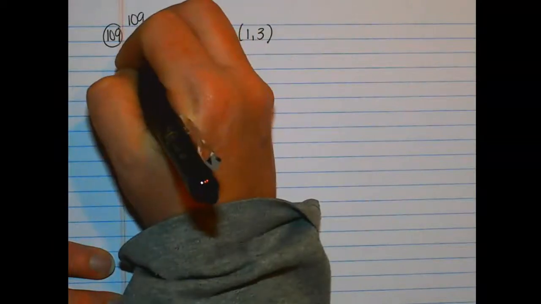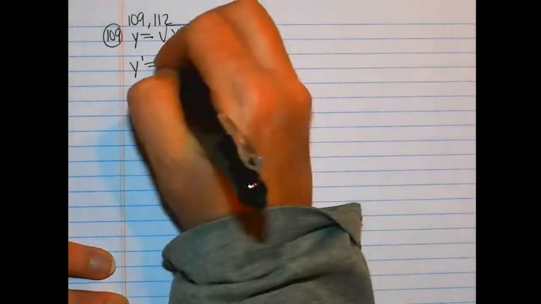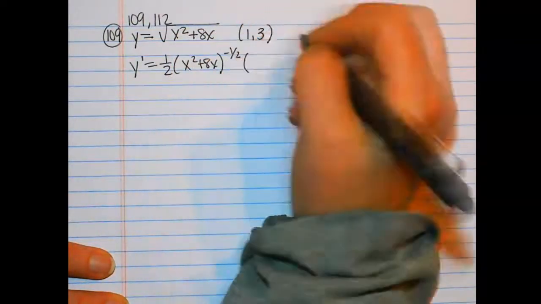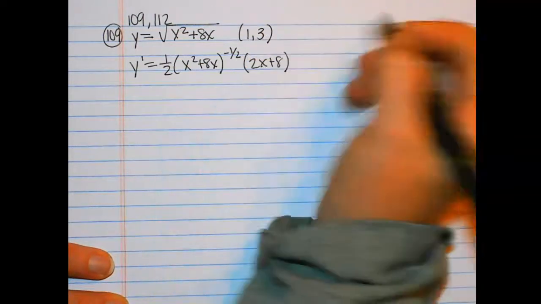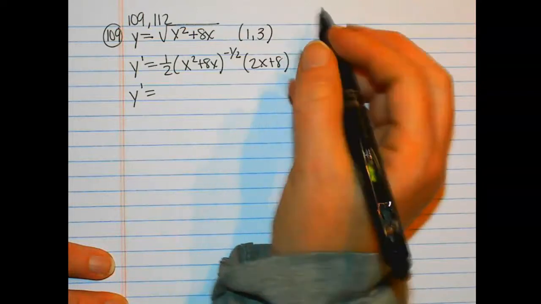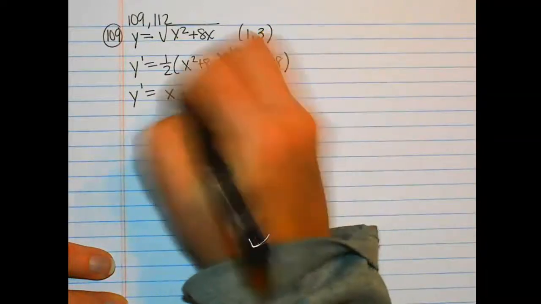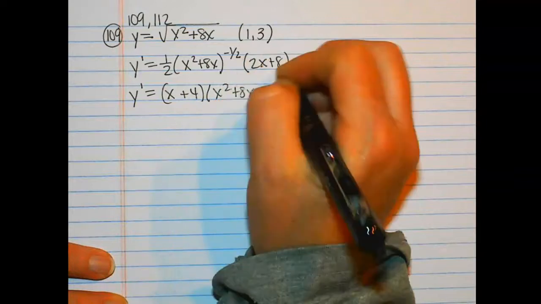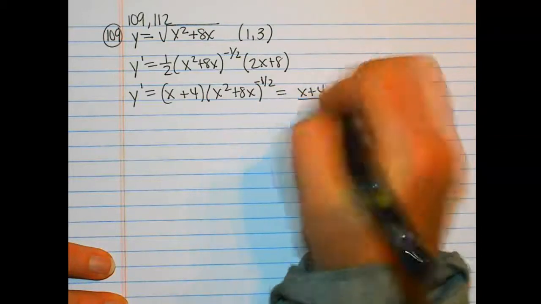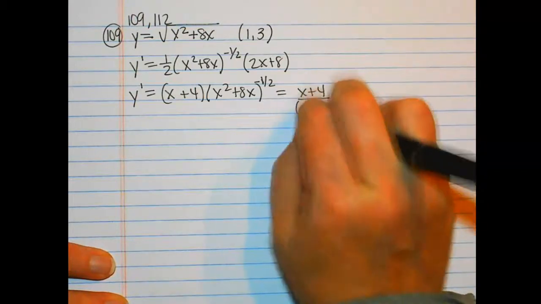So here I'm supposed to find the derivative and evaluate it at this point and then check it on a calculator. So I'm going to have 1/2, keep the baby to the negative 1/2, times the derivative of the baby, 2x plus 8, which is simplified to 2 goes into both of these. So I'm going to say 1/2 times 2x is x, 1/2 times 8 is 4, times x squared plus 8x to the negative 1/2. I'm going to do better evaluating it if I put this on the bottom.